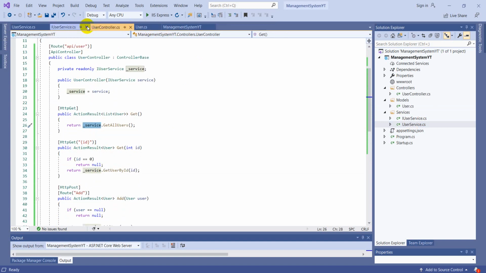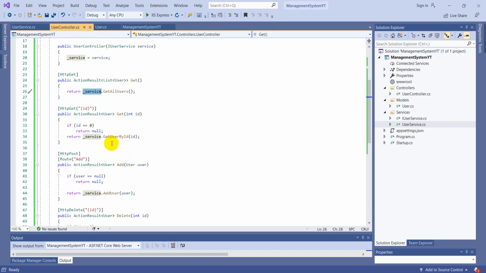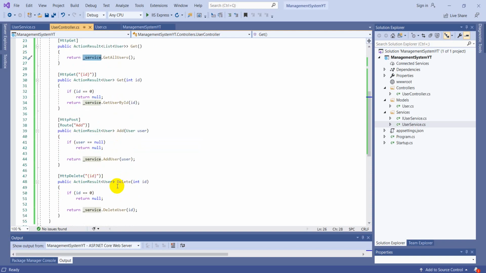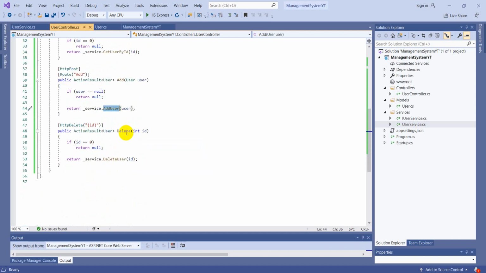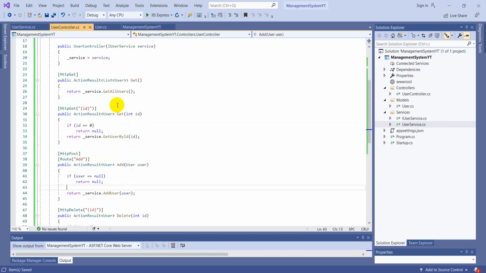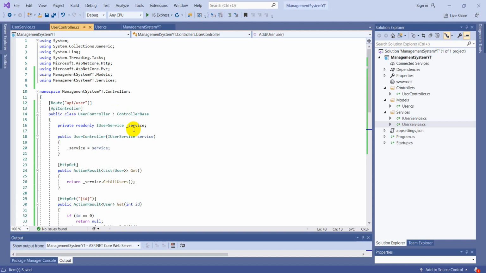Similarly, if you want to get the user by user ID, like user/5, the user with user ID 5, it's gonna call the get user by ID function in the service class, and as I showed before, it will return the user detail of the user with that user ID. Similarly, for add users, you call the add user function. For delete, you call the delete user function with a few null checks, which is definitely mandatory, or else your program is gonna throw exceptions.